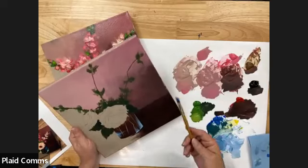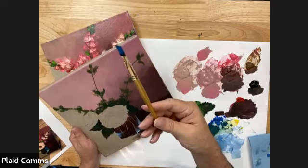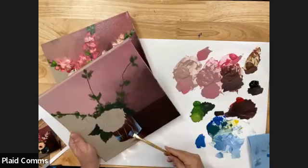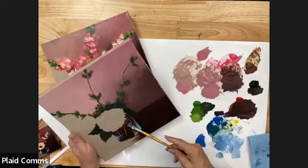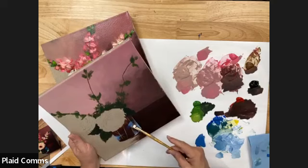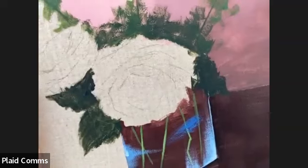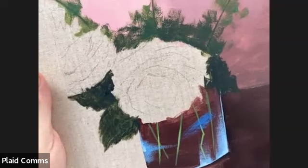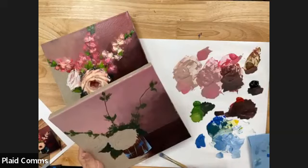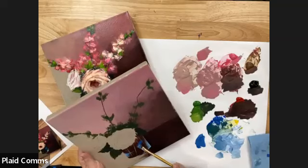I'm holding my brush as far back in my hand as I can. So you see where I'm really holding this brush, not near the end, because I want this to be very relaxed. All right, just hitting my canvas. And there's not much paint on my brush, so I could do this several times. And then let me show you what that looks like. It's a swoosh of blue, kind of goes over some of those stems. And I'm going to pick up a little bit more paint on my brush this time. And I'm going to intensify that little swoosh by adding a bigger dab of blue within it.